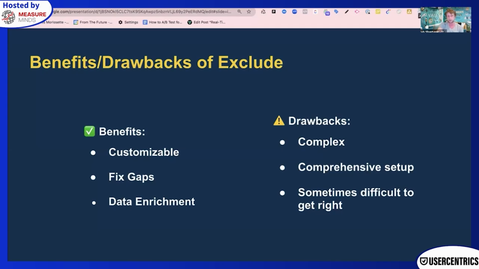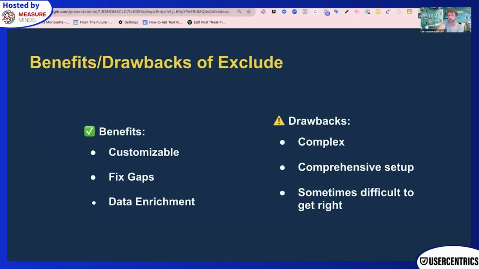You can fix different gaps without exposing it to the client side. So you don't want, for instance, your email to be in the client side, but you do want to send your email for enhanced conversions. You can send a unique ID or identifier or a transaction ID, for instance, if you're doing a purchase, downstream to server-side GTM.